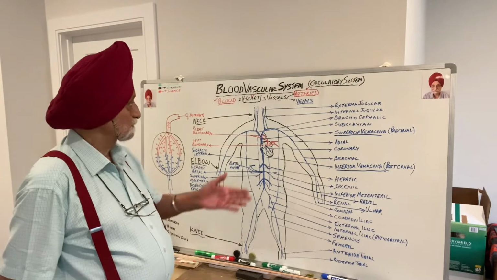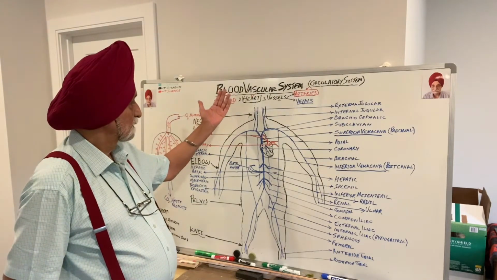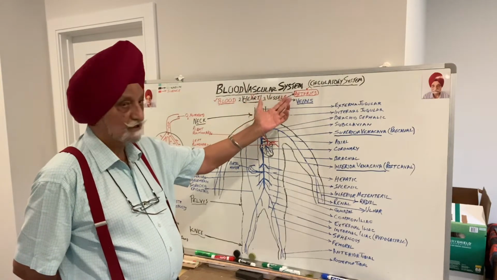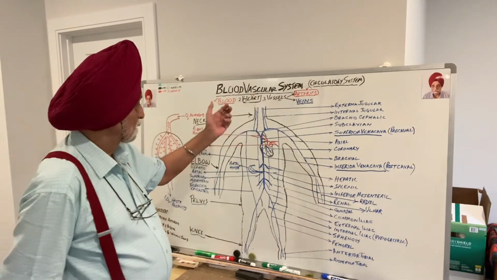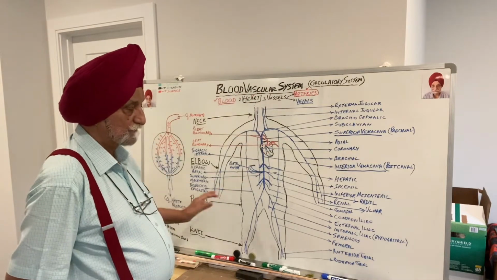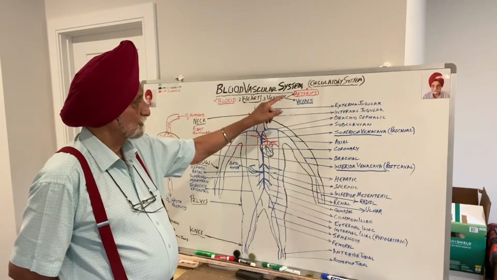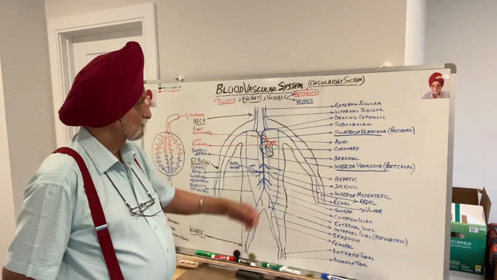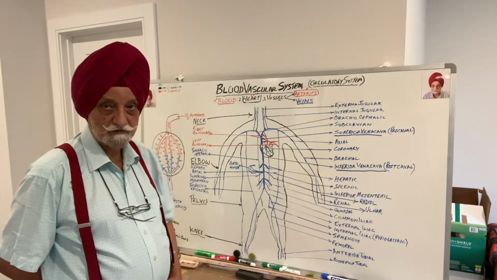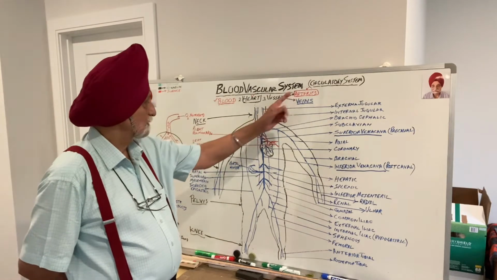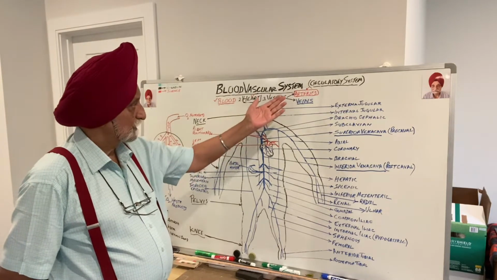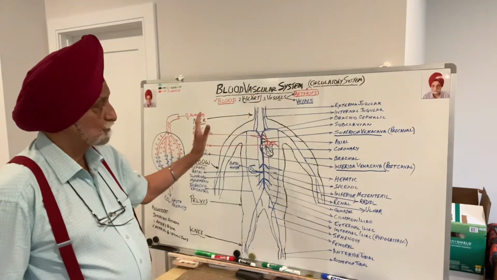Now, in the blood vascular system, I told you what is blood. I told you what is heart and blood vessels, the arteries and the veins. I told you the heart pumps the blood to all parts of the body, and the blood vessels which take the blood to all parts of the body constitute what is called arteries. And all the arteries of the whole body constitute what is called the arterial system, that we had done last time.